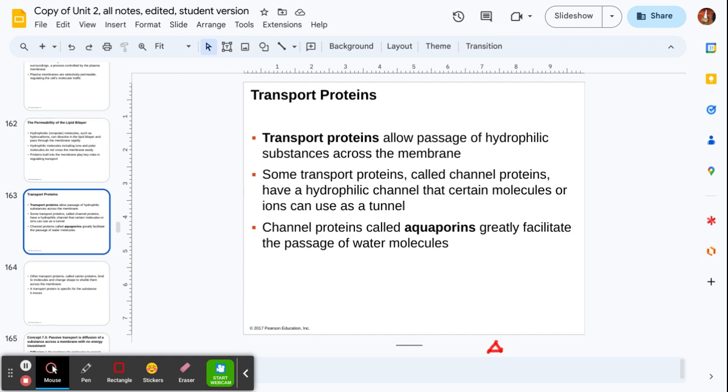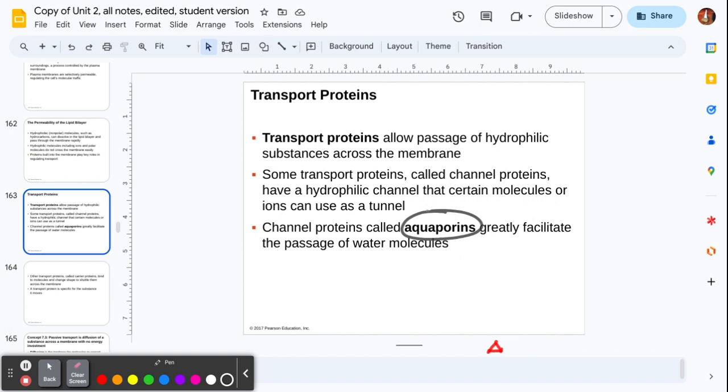Again, because these polar molecules cannot get through, they need a safe zone. Transport proteins have areas that are embedded in that hydrophobic zone that allow anything that's hydrophilic to get through. So anything that likes water can get through because there's a little opening there. The protein has an opening that's made of many amino acids that are polar.